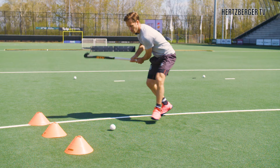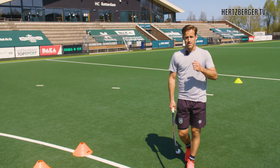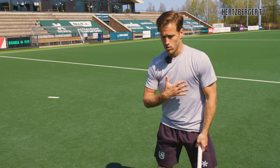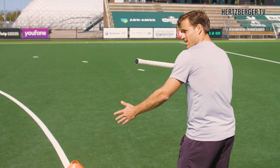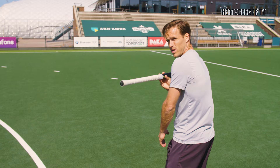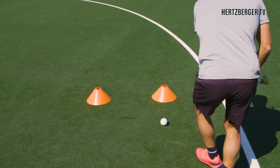When shooting your forehand, the way your shoulders are set up is really important. When the ball comes from the left, your shoulders are open towards goal. At the moment you receive the ball and bring it into the D, try and turn your shoulders so they are facing the goal. Your left shoulder is always your aiming point — if your left shoulder is facing towards goal, you can move in sideways and from there you get right aim and maximum power.